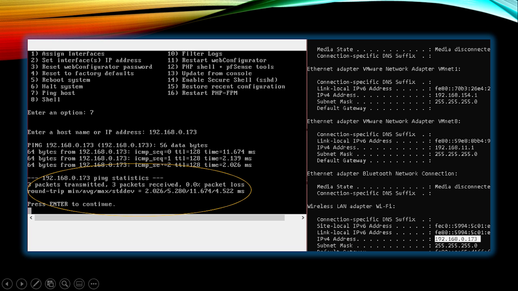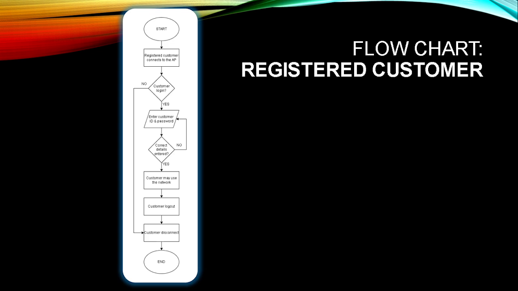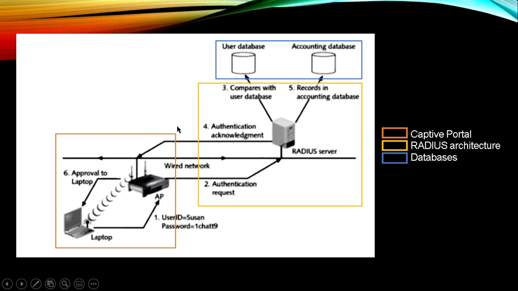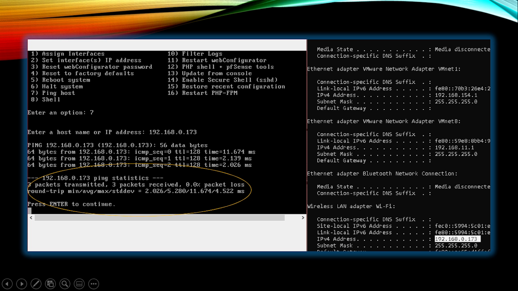This here shows the setup before the testing. For the testing, as I mentioned earlier, the diagram is like this. I use Radius server, and for the captive portal part, I use pfSense virtual machine. So for the testing, I use three virtual machines, which are the pfSense virtual machine and 2 Ubuntu virtual machines.